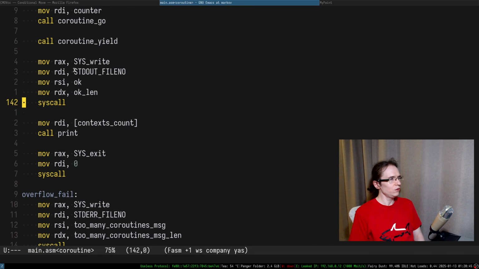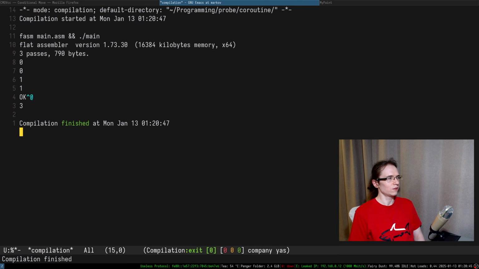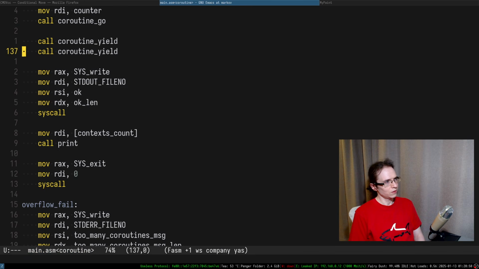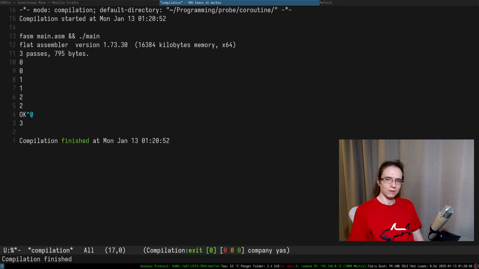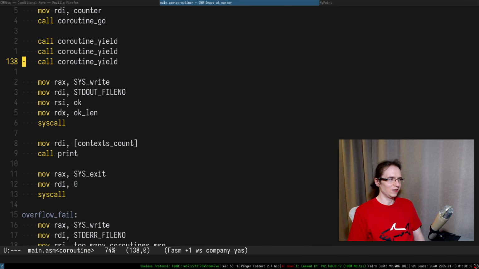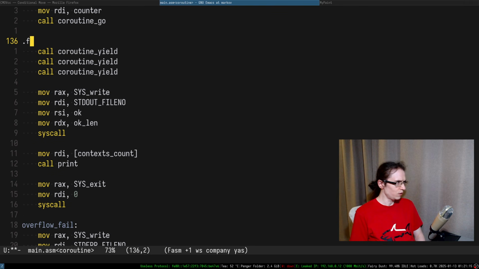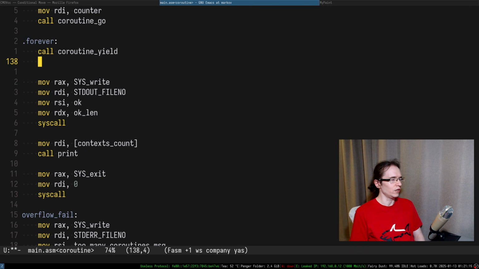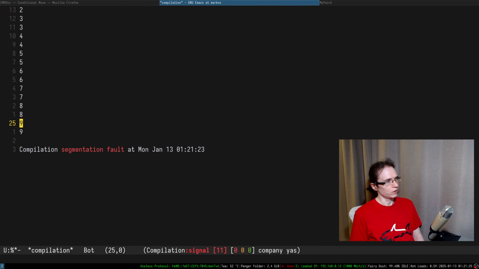So if we do yield twice, let's just call yield twice, 0, 0, 1, 1, then yield another one, and so on and so forth. So we have to do that 10 times until one of them will finish executing. So I suppose we don't have anything in the stack for them to return. So as soon as they try to return, they will probably jump to some garbage memory. So some sort of chaos will ensue as usual. One of the things we can do is just do forever. So we'll just call these things forever, just to see what's gonna happen. Yeah, it segfaulted. Right, so that's understandable.